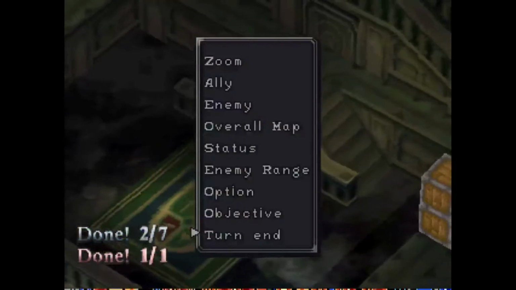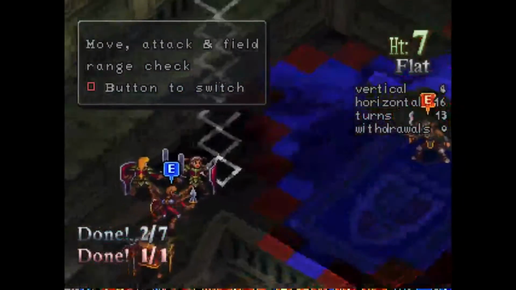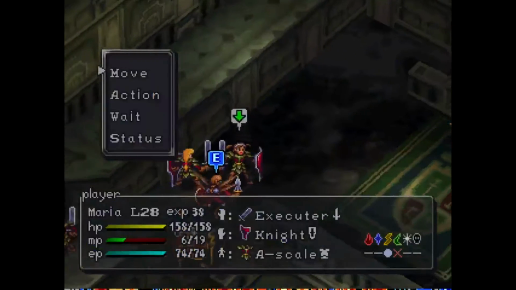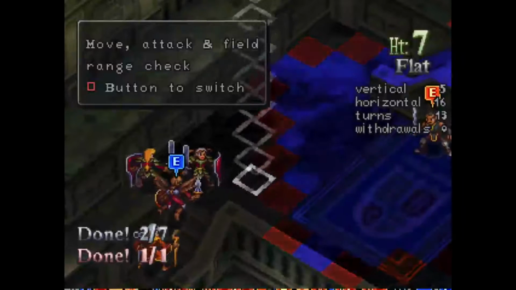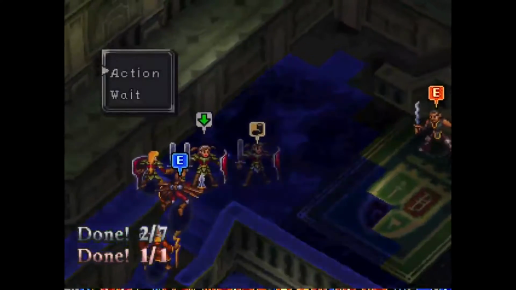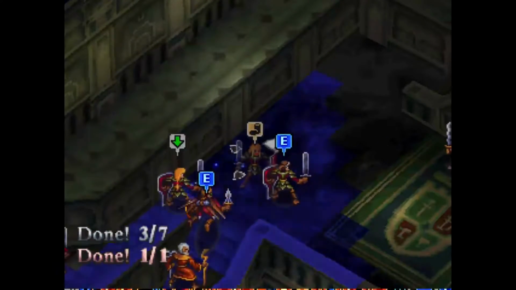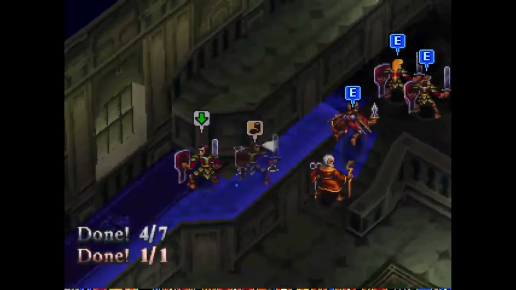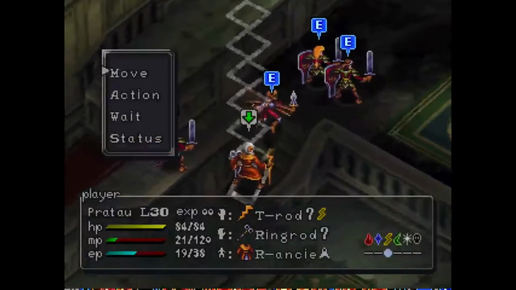Let's see. No. Okay, so I could probably move there. Was that in the red area? Ah, oh, right there should be safe. Ow. Magic points back.